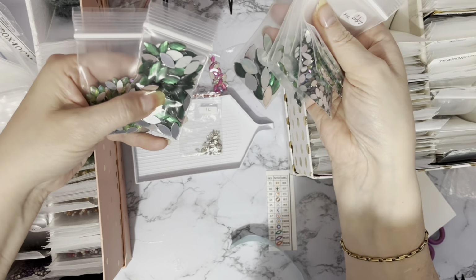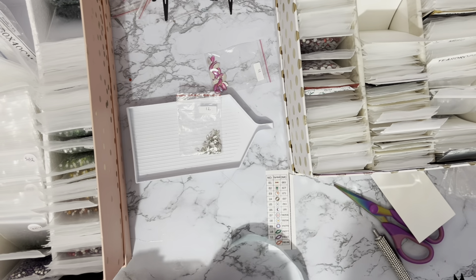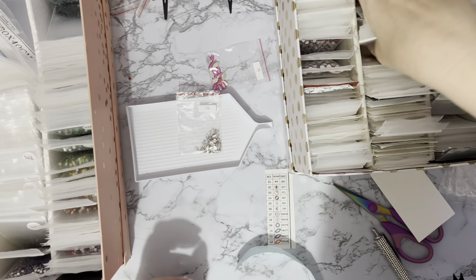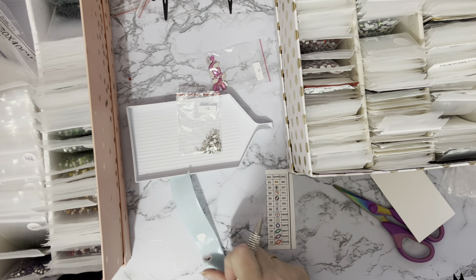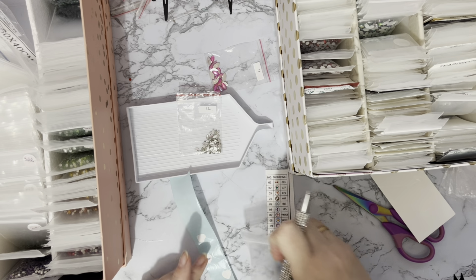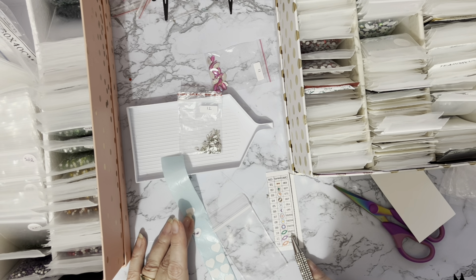That's from one of my big pictures. Right. And that's why my box is full. So, I want a new bag for this one. And we are... Number 12 is YX136.